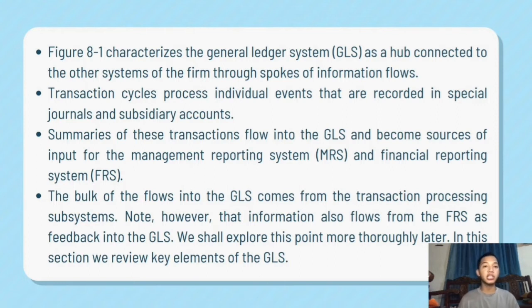Summaries of these transaction flows go into the general ledger system, with sources of input from the management reporting system and financial reporting system. The management reporting system provides information that can be a report or a statement. It assists members of management by providing timely and pertinent information. The financial reporting system is a formal record that provides in-depth insights into financial information.